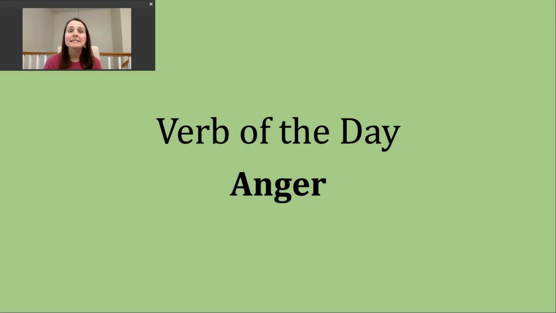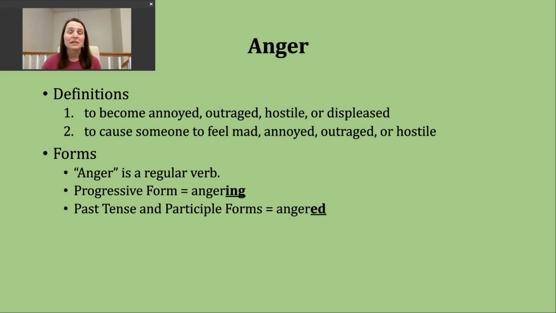Today's verb is anger. We're going to take a look at two ways that we use this verb, but they're very much connected. The first way to use the verb anger is to describe someone becoming annoyed, outraged, hostile, or displeased. And our second definition is when we're causing someone else to feel those same feelings. So they're feeling mad, they're feeling annoyed, etc.